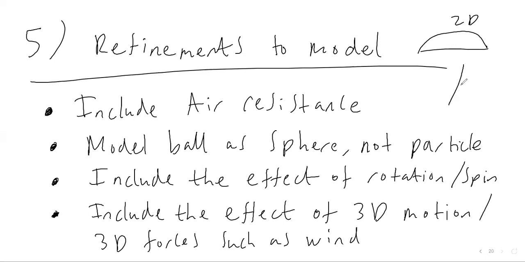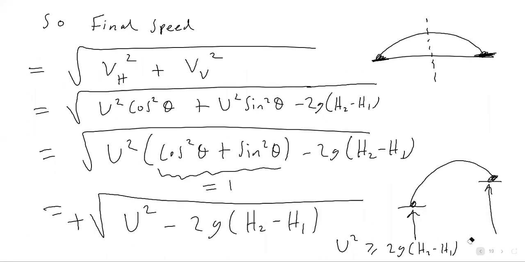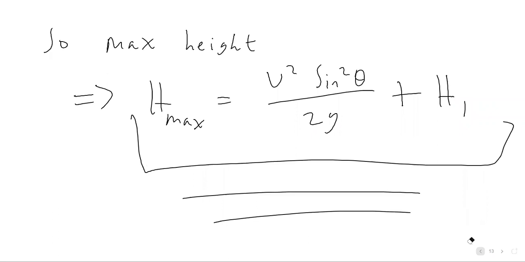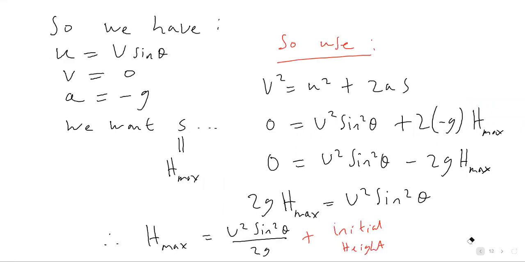So let me try and draw a rough diagram. Maybe you start your ball there and you're going to kick it in 3D. So that's your x-axis, your y-axis, your z-axis. I know that's a bit of a messy diagram, but generally speaking, in real life, things are 3D. So 3D forces such as wind, obviously wind is not 2-dimensional. You could have a 3D wind force. So that's a good one that you can use as well. So those are the 4 key points that I like to make with these kind of questions. So that's 5 key points about the topic of projectiles.